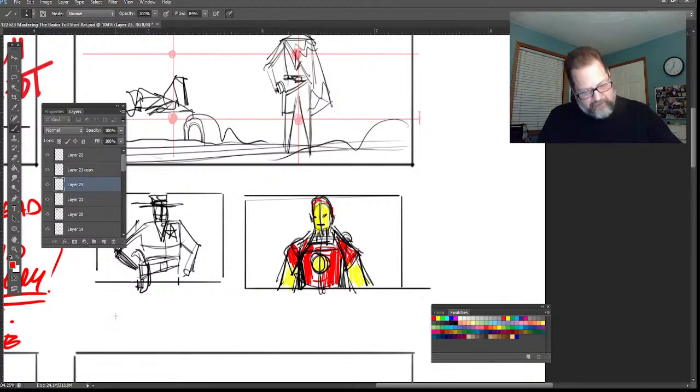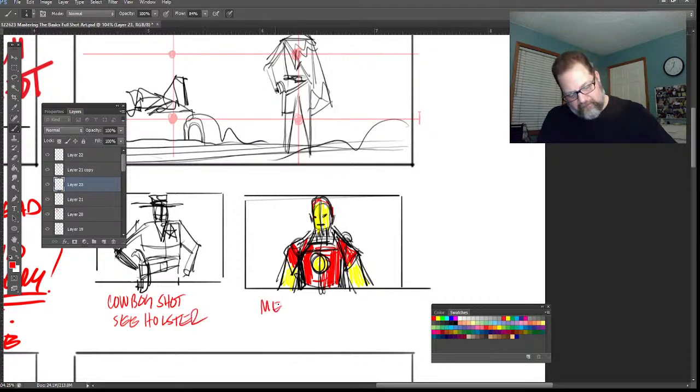So this would be the cowboy shot. See holster. To top of head.